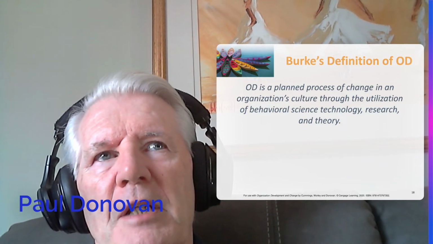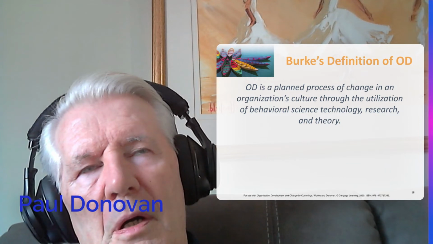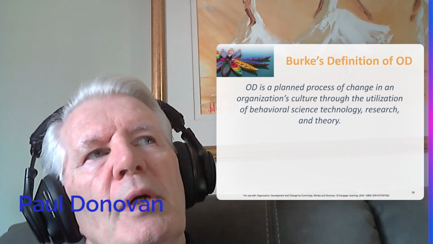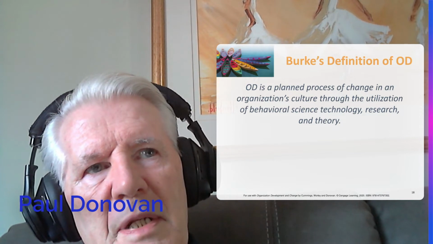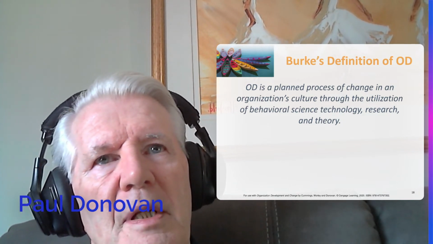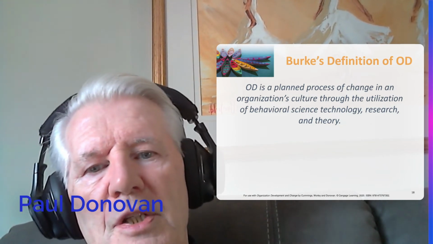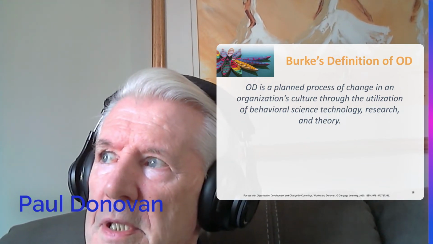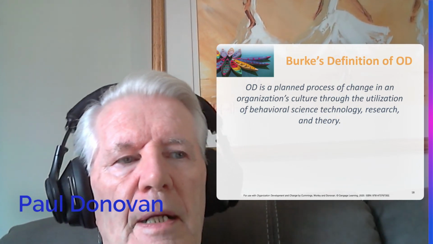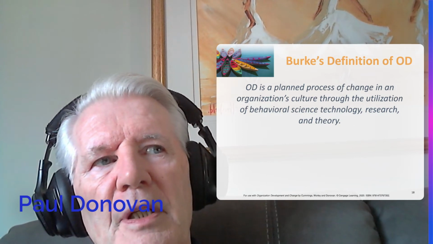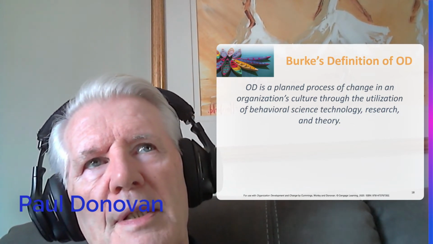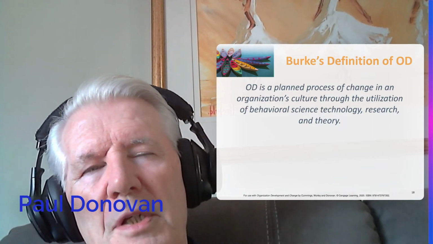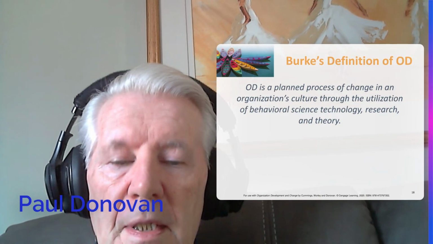So basically, is it management change? Well, often management change is not about improving the organization. It's about getting a project done. And where OD differs, although it's about planned change, it is about developing the organization so that it improves itself. Like it's a change in the organization's culture. OD leaves a set of improvements where the organization is skilled enough to actually revisit and improve itself in the future. So it's not like a consultant that comes in, does a report, gives a solution, and then goes away, but the organization is not more skilled than it was, or not more developed than it was. OD is quite different to that.